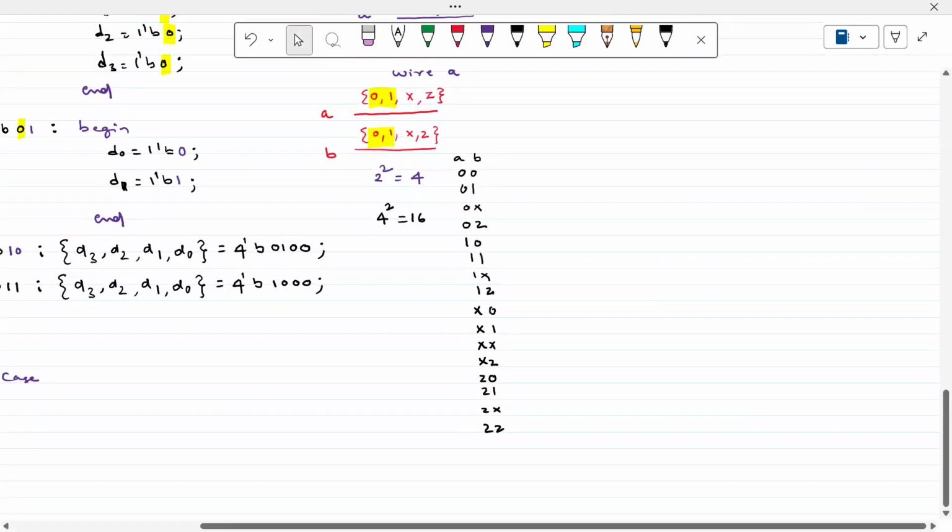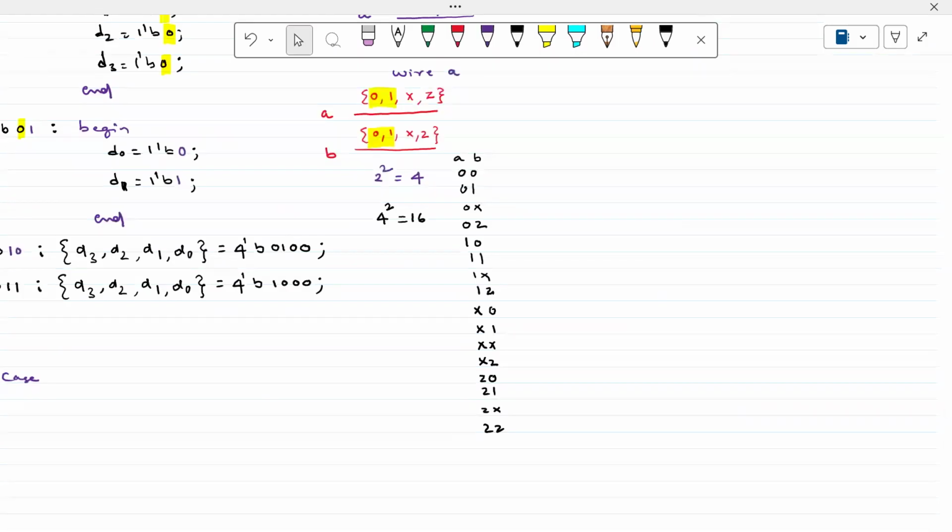We are not writing all the 16 possible case-related outputs. By default, some value we can keep like this. Therefore, we bother only with this part, this one, and this one. All other things we did not worry about, right? For all these cases, what do I know? I know this value is 0, 0, 0, 1. I know this value is 0, 0, 1, 0, and this is 0, 1, 0, 0, and this is 1, 0, 0, 0. But for all other cases we can keep some default value.